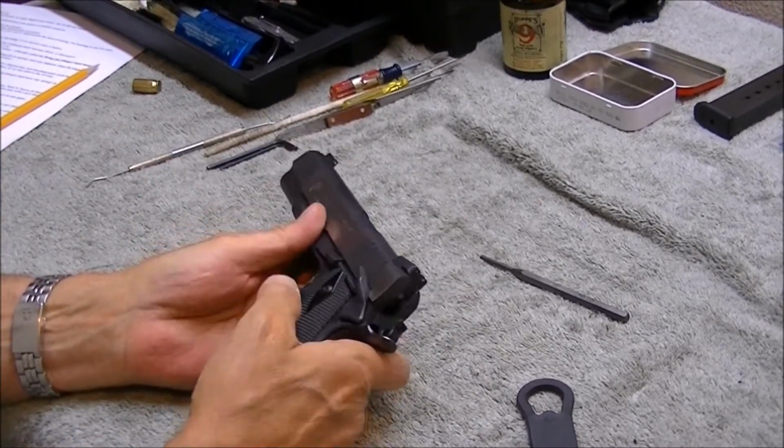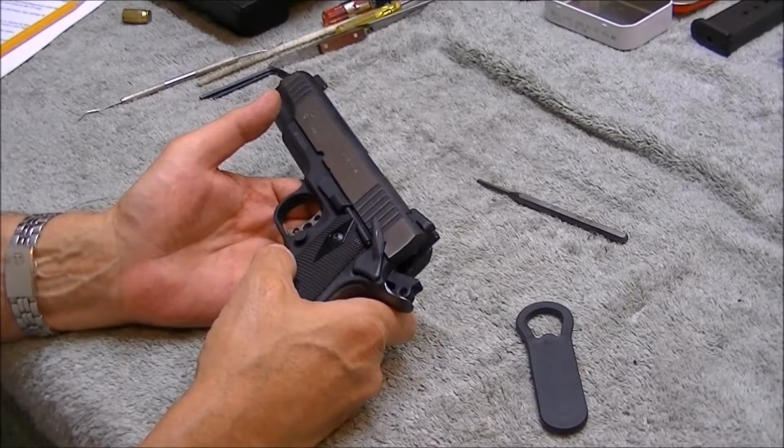And we have an assembled pistol. Now we're going to do a few safety checks.